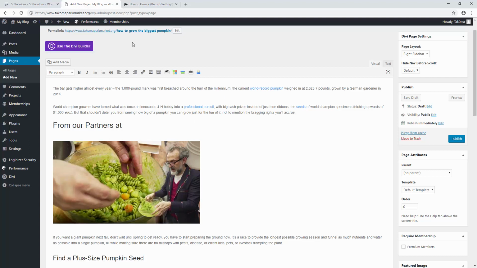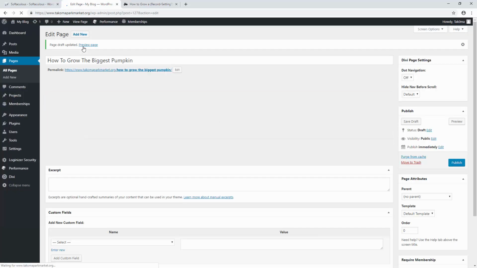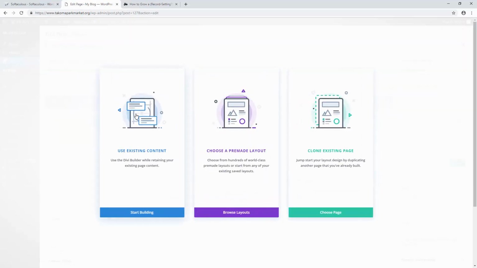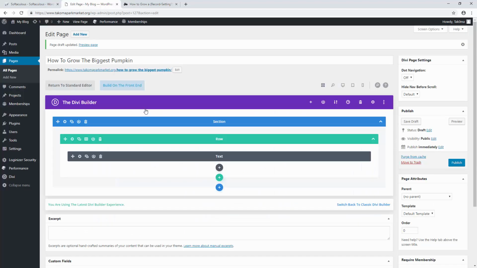So we'll go ahead and publish this. I want to use my theme for this, so I'm going to use the Divi builder here. Now use my existing content, and I'll build on the front end.